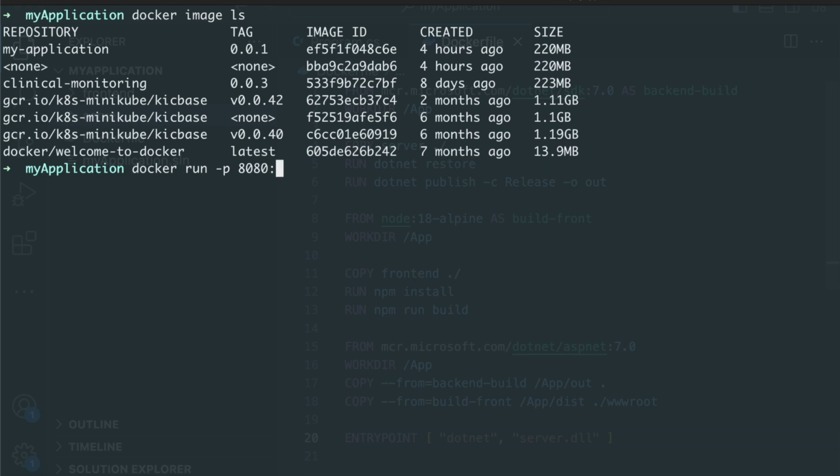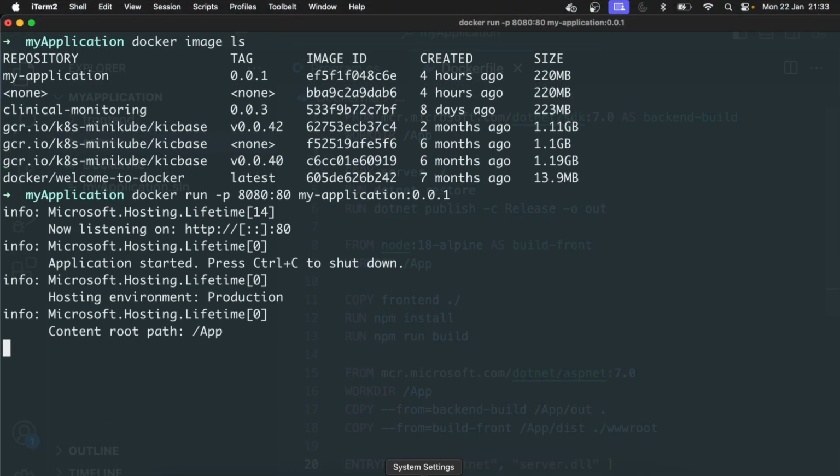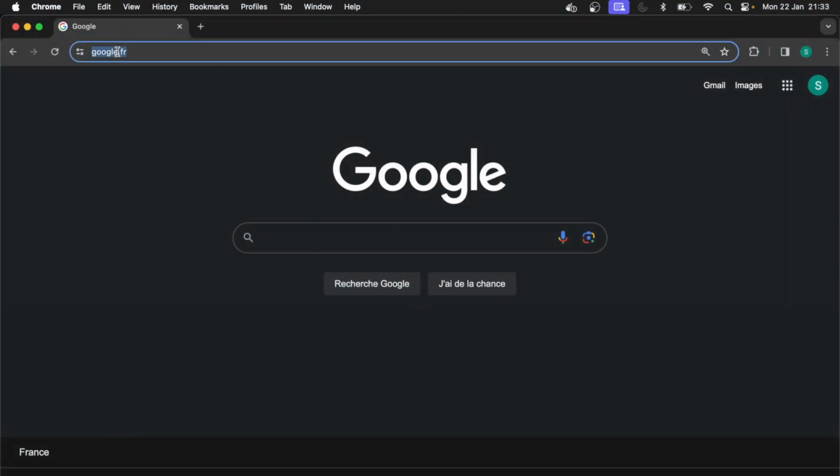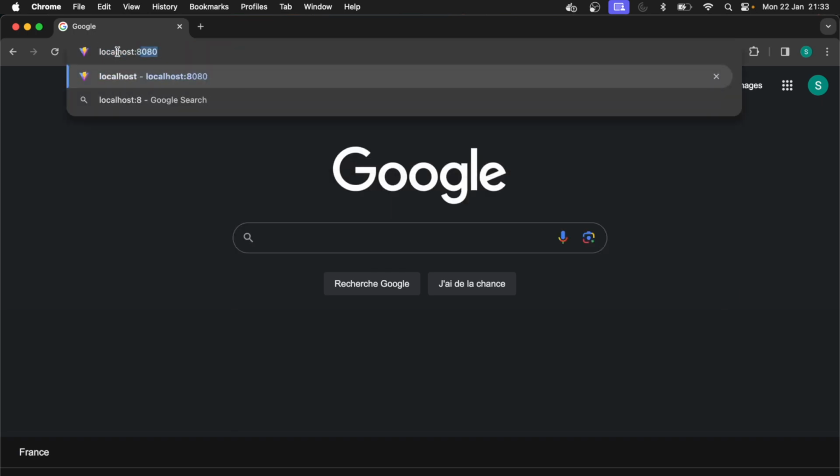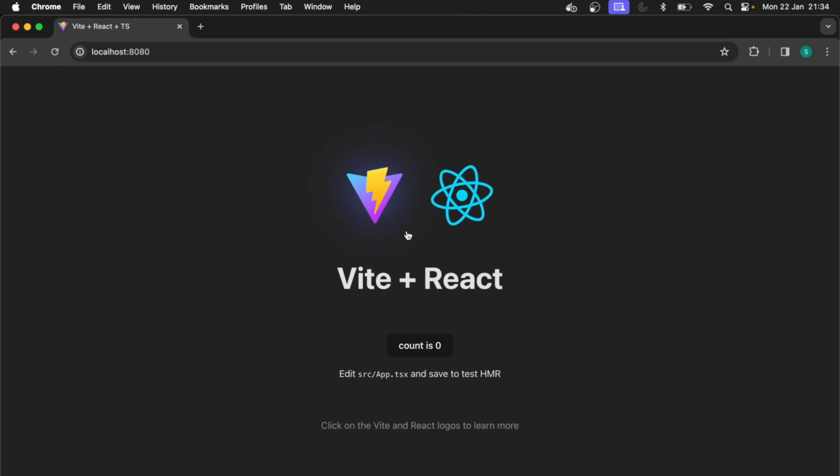Here I'm going to expose my Docker container on port 8080, which will be proxied from port 80, the default port for my container. And then I'm going to put the name of my container here, my image. Let's now open a web browser. Let's execute our application on port 8080, and as you see here, our React web application is perfectly served by our server, and the image container works perfectly.